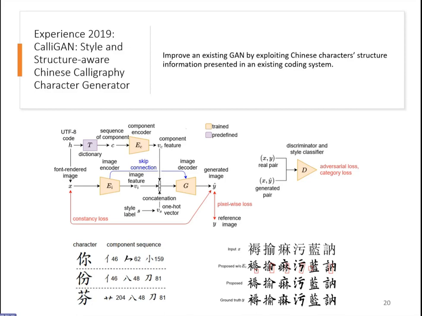There are some of you who may not be familiar with Chinese characters. So, what does structure mean? If you see two characters, they have the same left side. And if you see two other characters, the right part and the bottom part are very similar. So this is what I mean. Chinese characters are structured. So I asked her, can you explore the information?